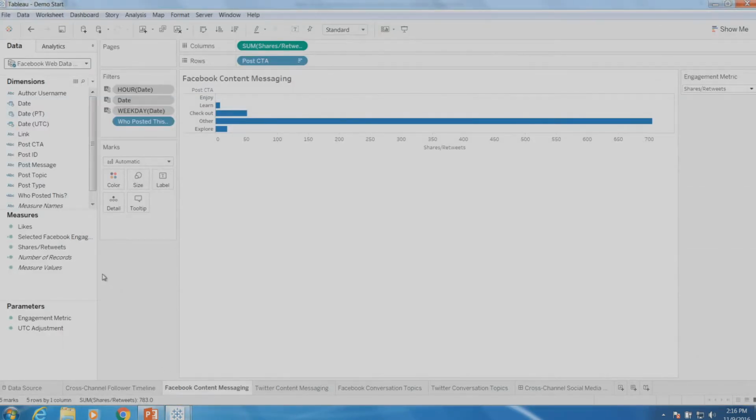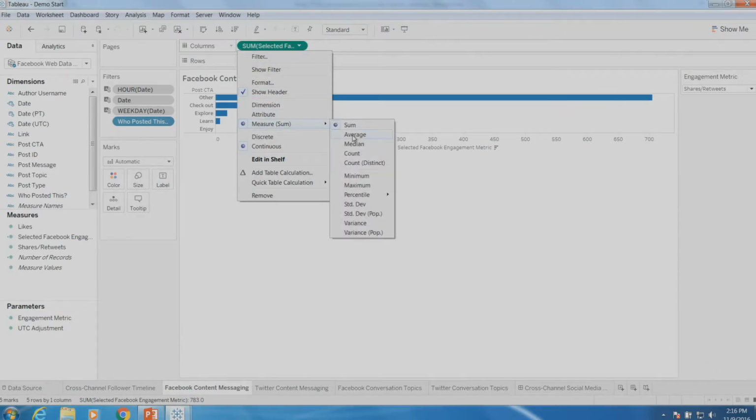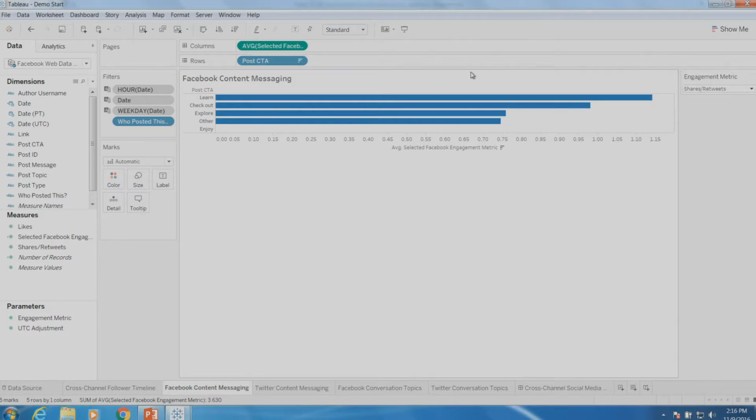So I've created that field, and I've called it selected engagement metric, and I can drag it out onto the view, and I can resort again. And of course, we also want to look at this on the average level. And now when I change this dropdown, the metric shown on the view changes as well. So we just created a very interactive view for our user, and we also did some advanced text-based analysis. And again, to point out, we worked with an advanced data source as well.